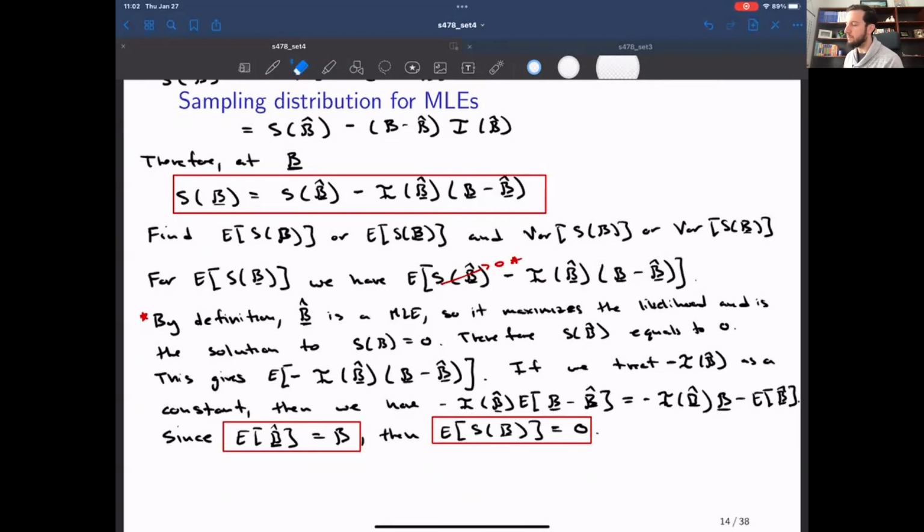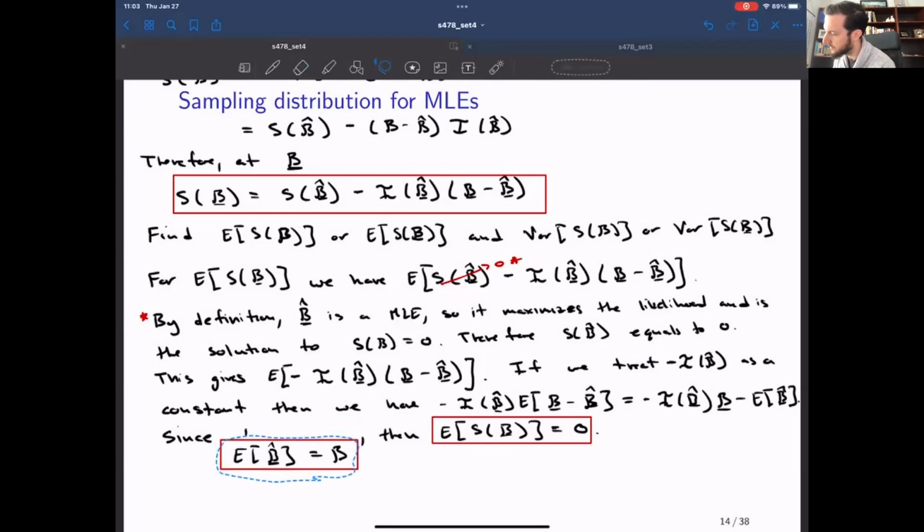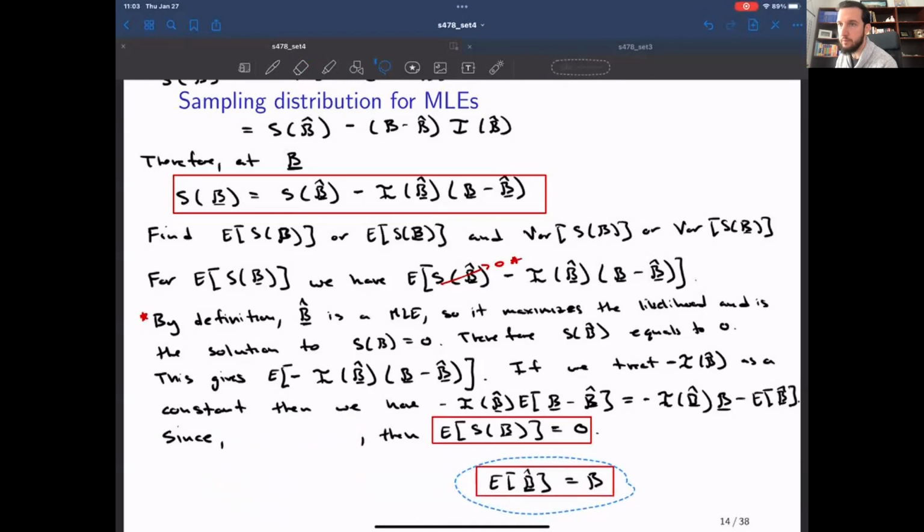Now, bits and pieces of what I wrote here is true, which is helpful. What I'm going to try and do now is clear up this section so that the solution ends up being what's shown here. And then on the next slide, we already have shown the variance covariance matrix for beta hat, so we'll come back to that in a bit. And then we'll move forward and look at a few illustrative examples.